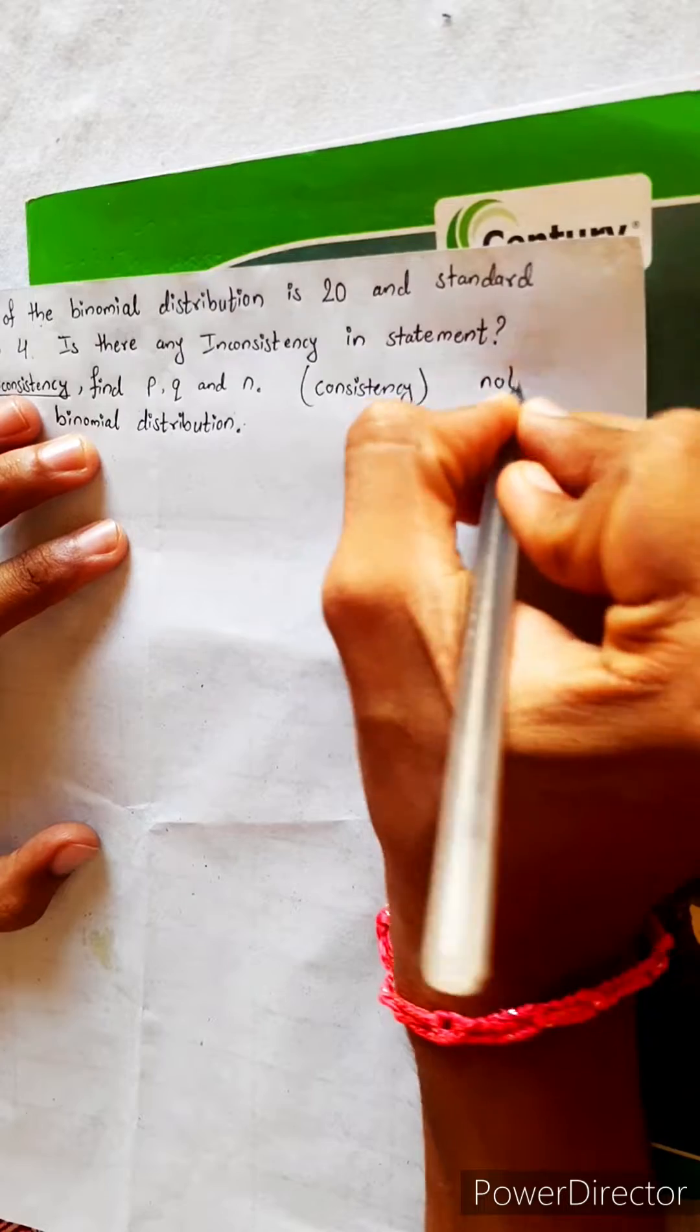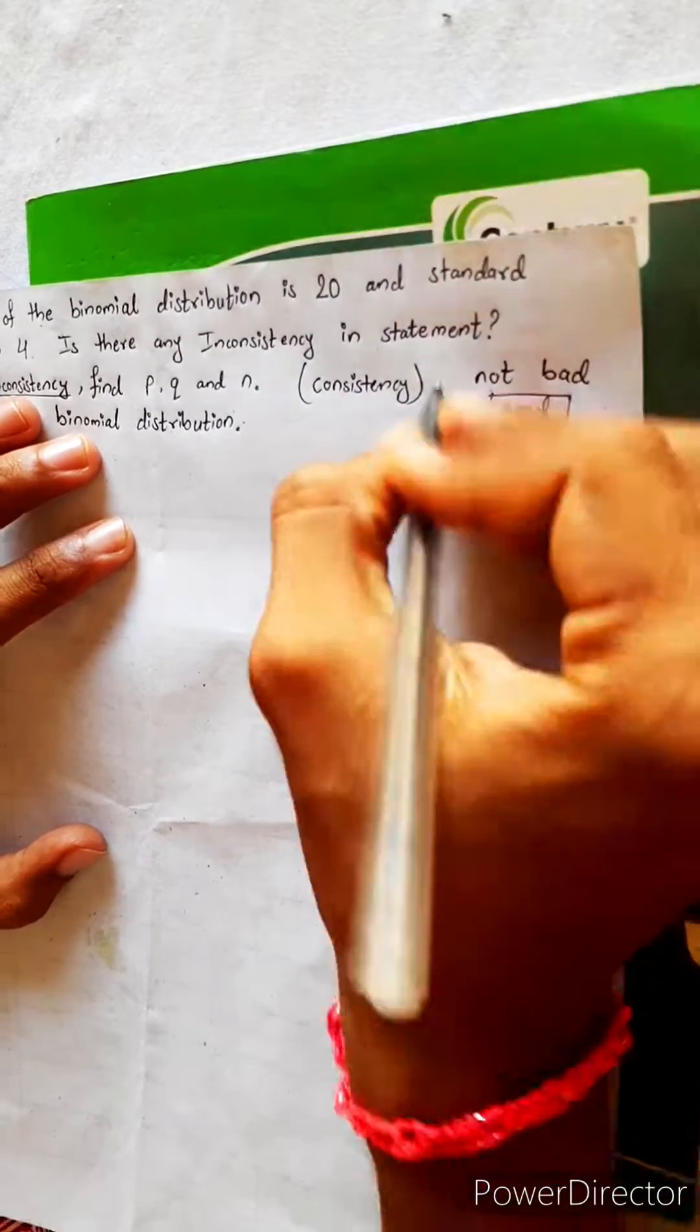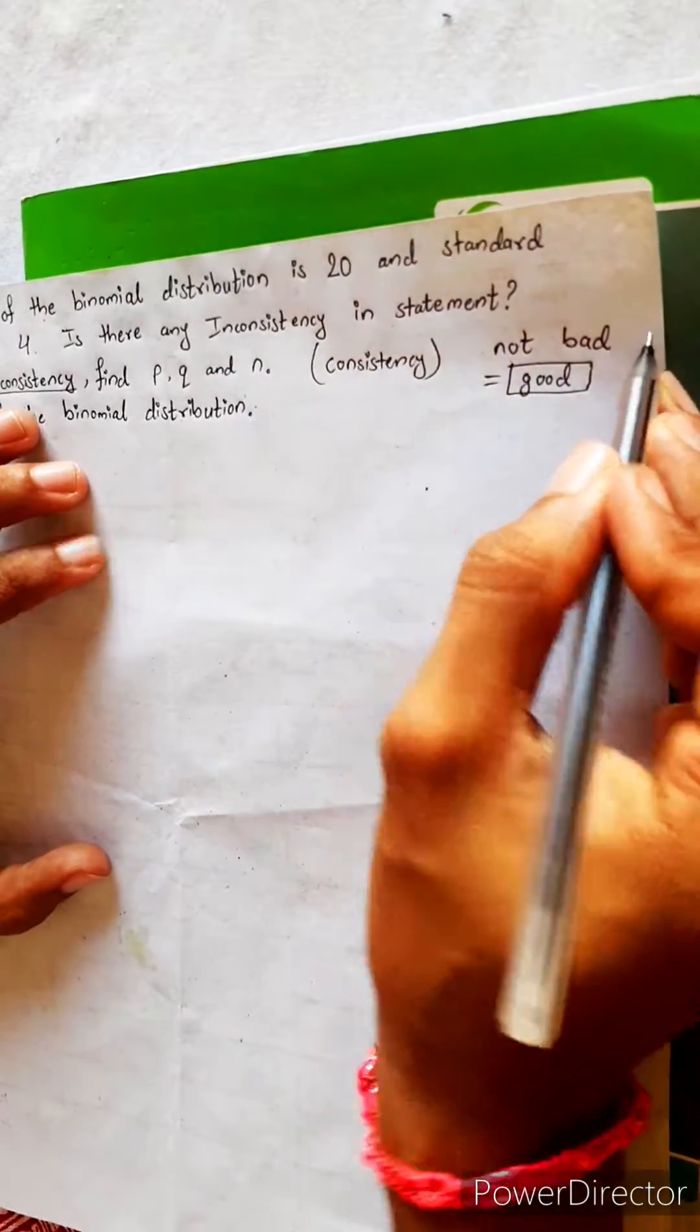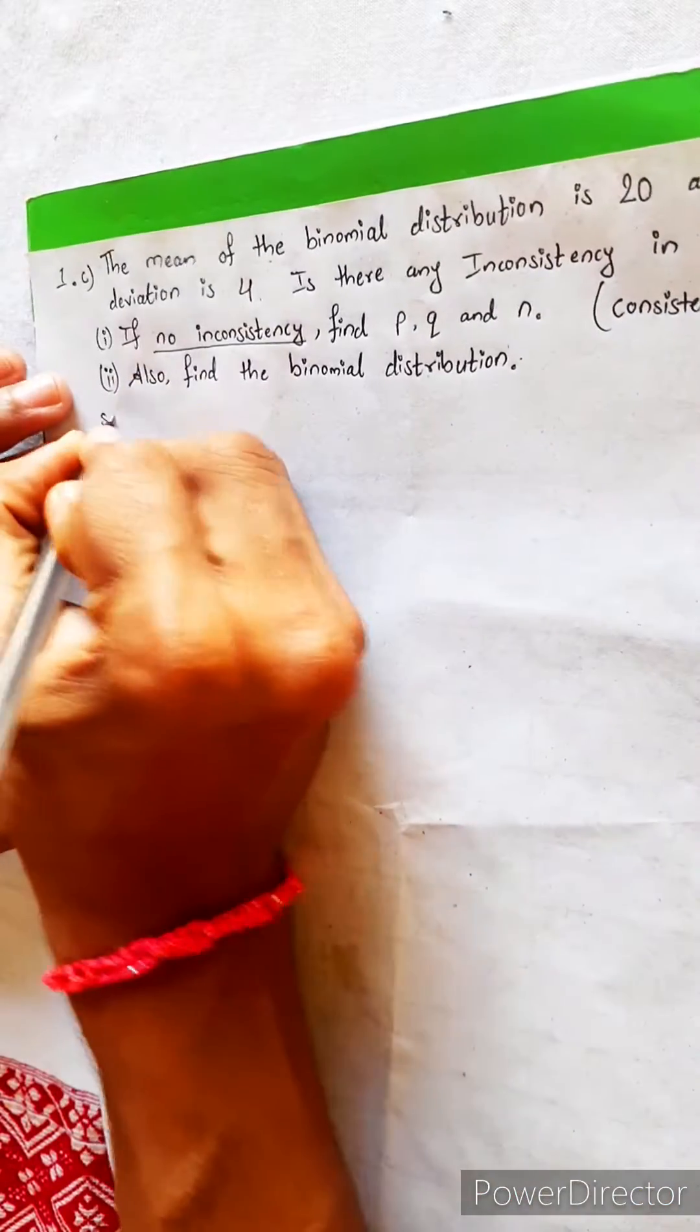Look here, I want to give one example. Suppose not bad. Not bad means what? Good. So, similarly, no inconsistency means consistency. Is this clear? Yes, very easy to understand. Now, solution.